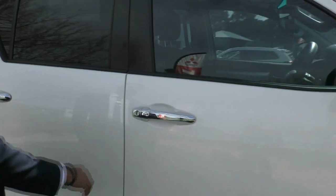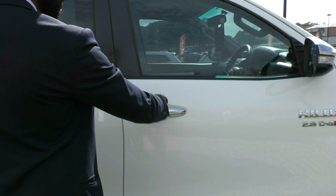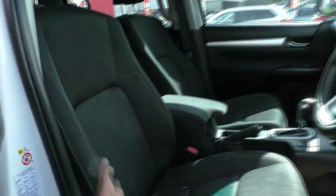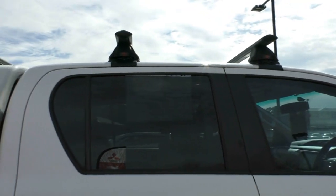The whole car is keyless entry and ignition, so pressing that button locks the doors and pressing it again unlocks it. Having a look inside now, the seat bolsters are in remarkable condition considering the age of the vehicle. If we have a look at the doors, you can see that the previous owner has taken the time and effort to not kick their doors open when getting out. The car does need a bit of a vacuum, and we have got tinted windows here as well, which saves you a little bit of money later.